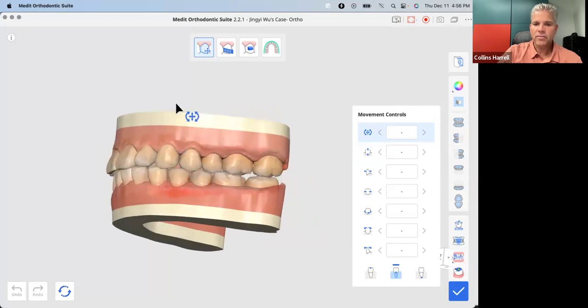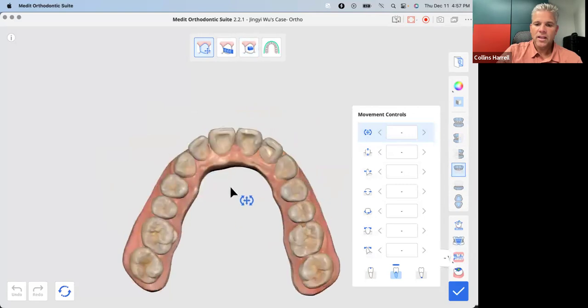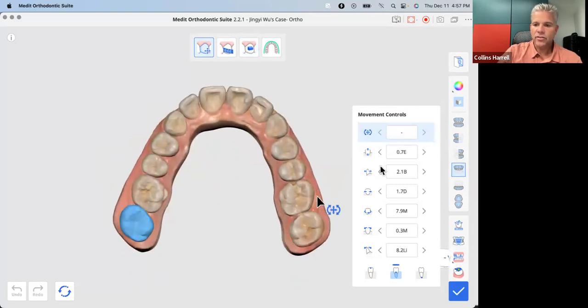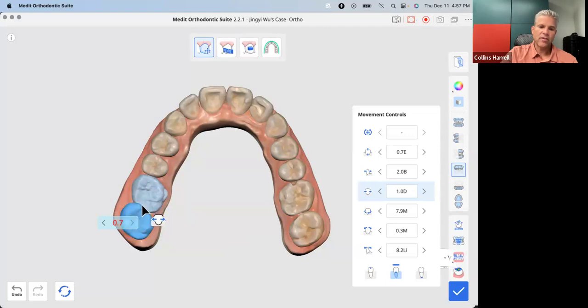then what I'm going to do is go to the tooth movement. And I'm going to click on this tooth and say currently it has 1.7 of mesial and distal translation. So I can say I only want 1. Let's just say we only want 1 instead of 1.7. When I click back over, that's going to move that tooth up, right? So now if we move the tooth up, there's a collision between these two teeth. And I'm okay with that.